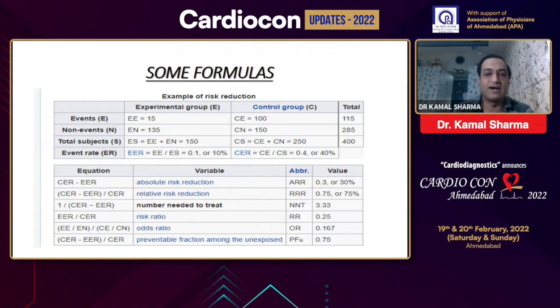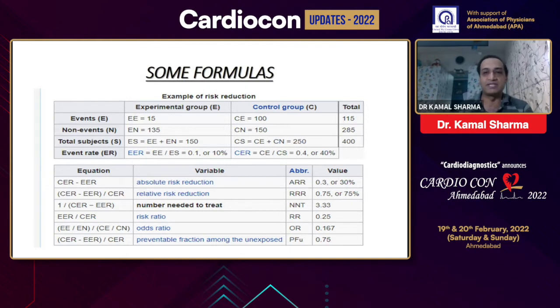Now assume that out of 150 patients, there are 15 events, say death, if you're looking at that as an important indicator. So, assuming that there are 15 events in the experimental group, and out of 250 in the control group, the patients receiving only the placebo or the standard care, there are 100 events. Now, this goes on to tell you the event rates. Event rate would be just the ratio of the number of events out of total subjects. So, in the experimental group, it will be 10%, while in the control group, it is 40%. Or if you define it in decimals, it will be 0.1 and 0.4. Now, what is the absolute risk reduction? It is representing the difference between the two event rates.